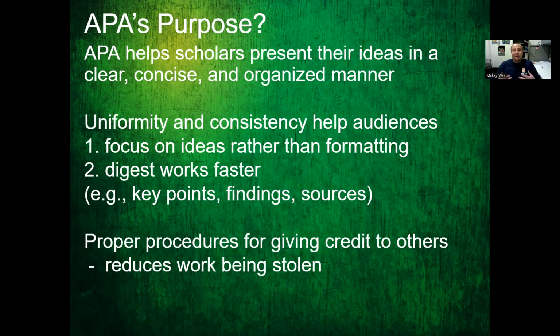So as you're seeing on the slide here, APA is meant to help us know how to organize our ideas, whether it be a speech, whether it be a paper. APA's purpose is to help us know how to take care of all the little things rather than spending time stressing on those. We can spend time thinking about the big ideas, the arguments we want to make, how we want to design the stuff that we're doing.